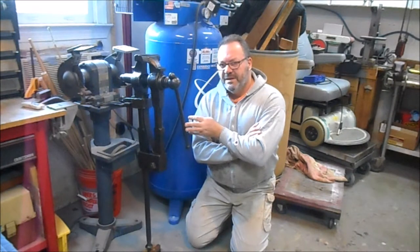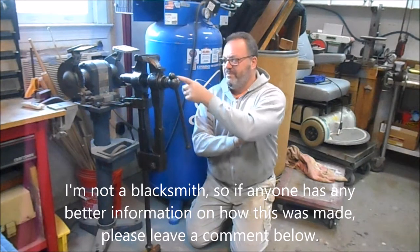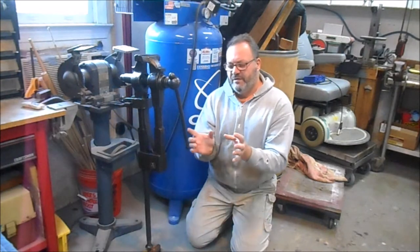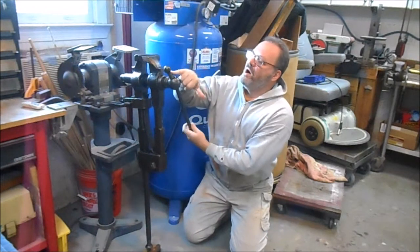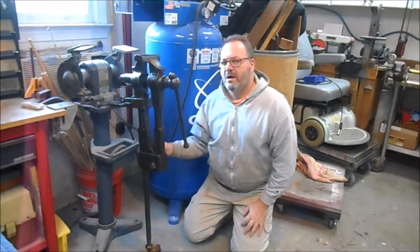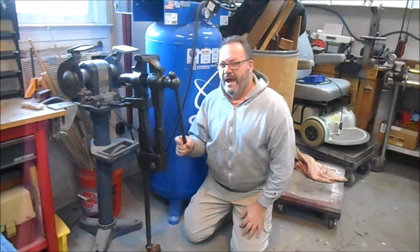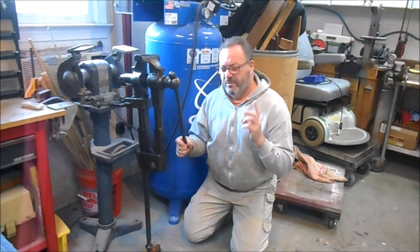Turns out this one is completely hand-forged. When I took it apart, I was just amazed at all the work. For example, this collar, and I'll bring you in shortly to show you, was made of a single piece of steel, and it was actually bent around and then fuse welded. These balls on the end of this handle are fuse welded. There's fuse weldings under here. It's just a remarkable piece of antique ironwork, and I am so happy to have it. I didn't make a video. I did take some pictures, and I'll show you the only before picture that I have right now.